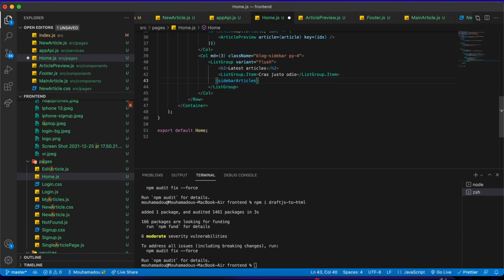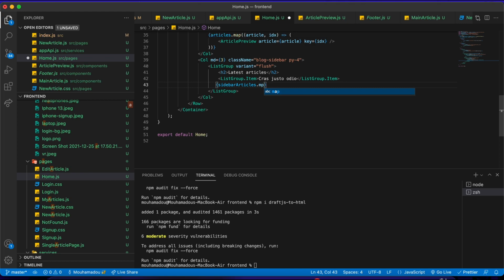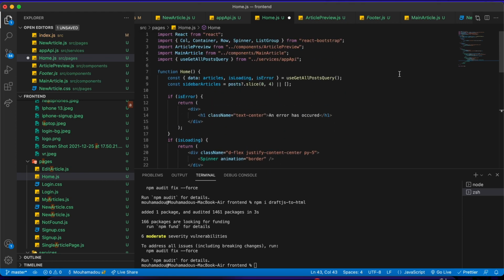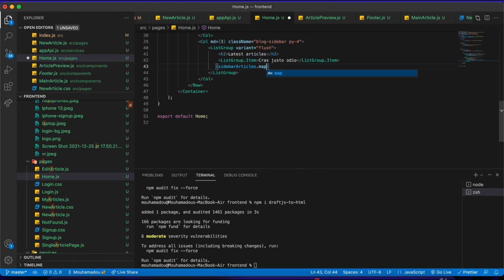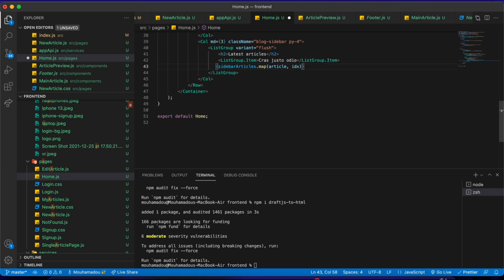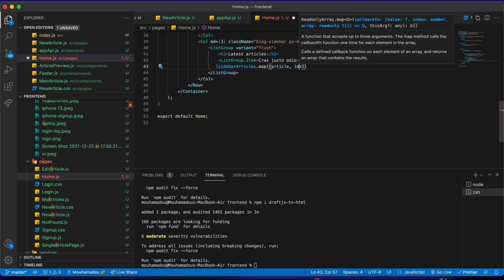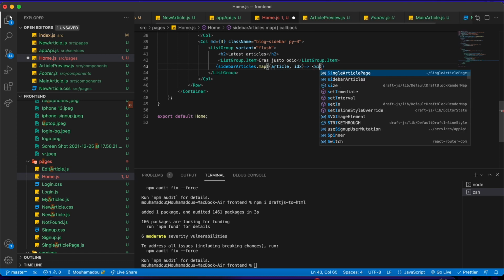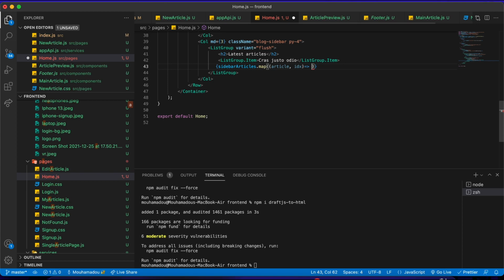Now we'll map through the sidebar articles. Let's see the sidebar articles. Okay, so that map, and for each article, so we say idx as well. Let's wrap it in parentheses, double parentheses, and we'll return a sidebar article. Actually, we don't need that, so we can just return this list group.